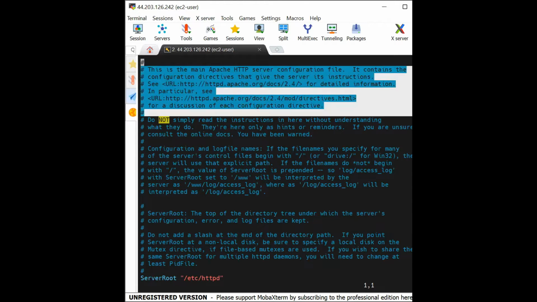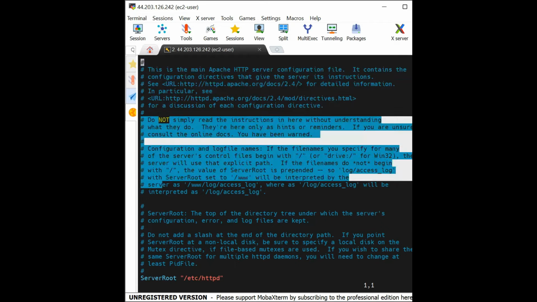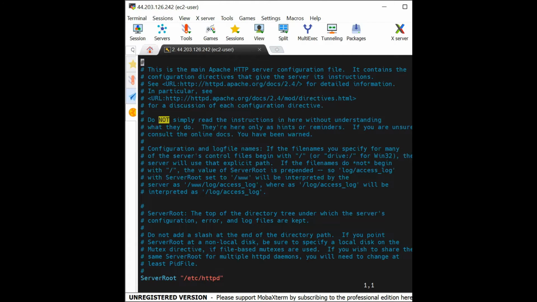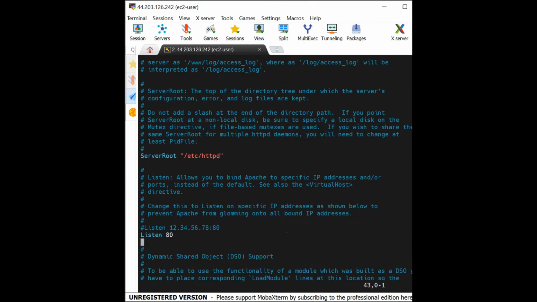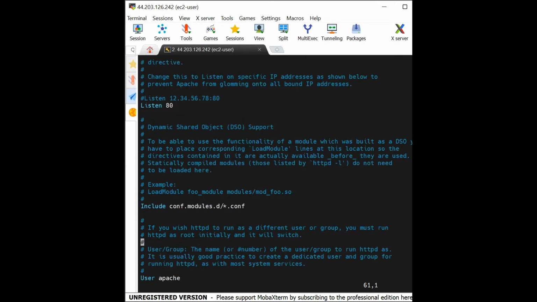It tells you this is this, this is this. If you want to do this, this is what to do. You read everything and they are all comments. So the first place here is telling you that this file is in that directory. And then that it will be listening, but this protocol will be listening through port 80, which is the regular. If you wanted to change it from the default port 80 to something else, this is where to come. All right. And then include configuration module.